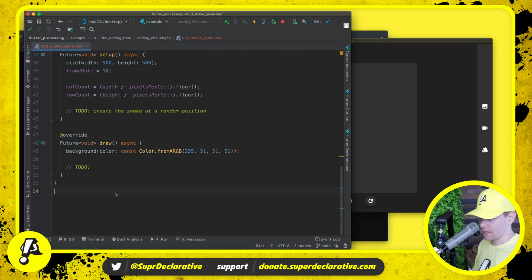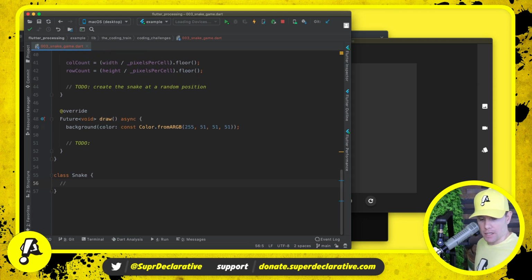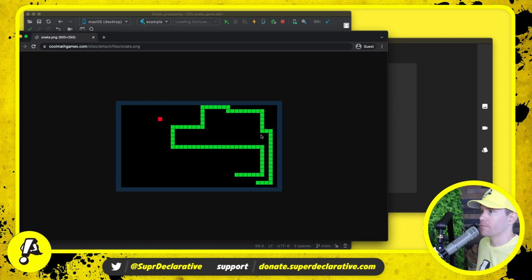Let's start by creating an object for our class for the snake. Now, what does this snake do in turn? Like, what information do we need to track in here for the snake, and how is it going to change? Let's go back to the game with the screenshot. The snake is comprised of a series of cells.